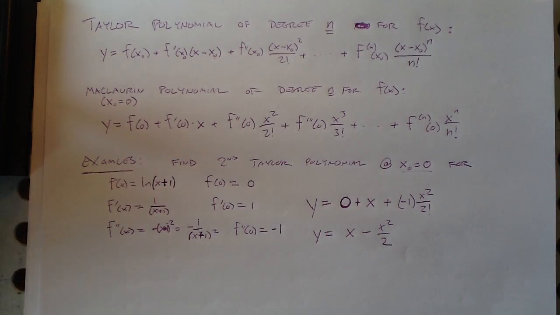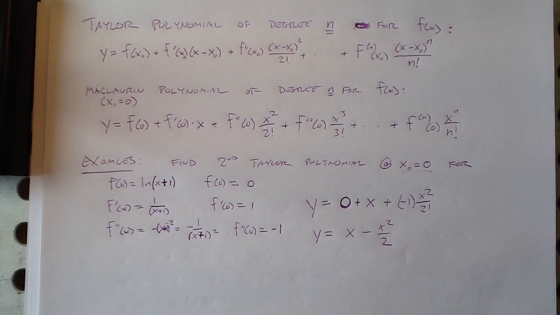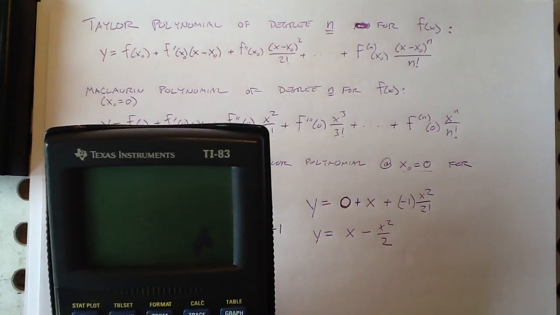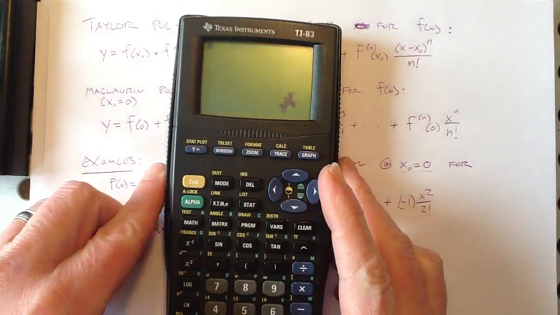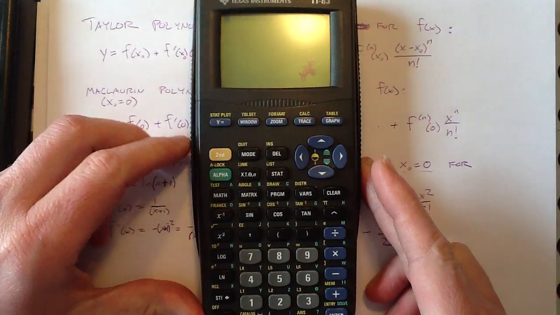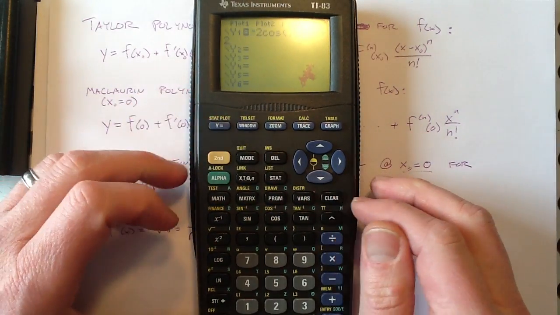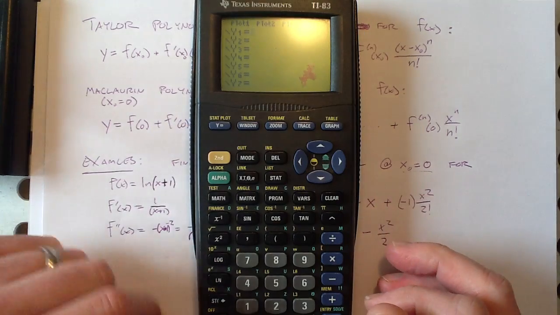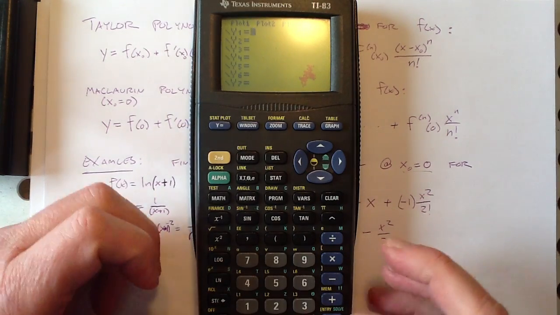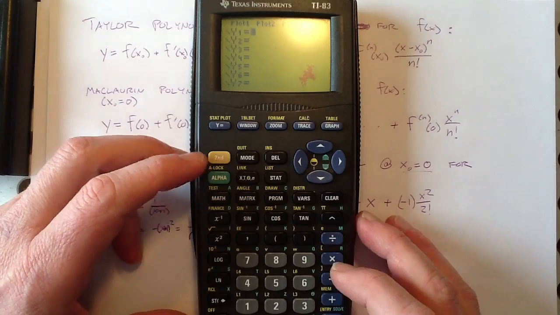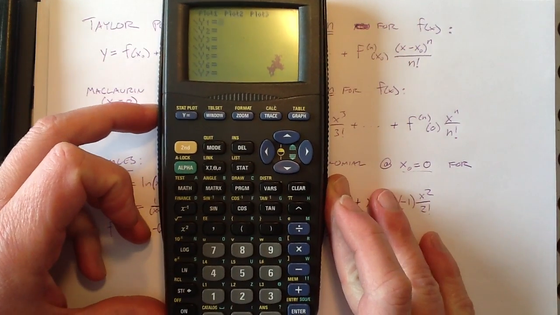There you go. That's the second degree Taylor polynomial. And let me grab my calculator just right here and show you what this looks like. What looks like, you say? Well, how does this approximation stack up? How does it compare to the function itself? And is it really better than a tangent line?